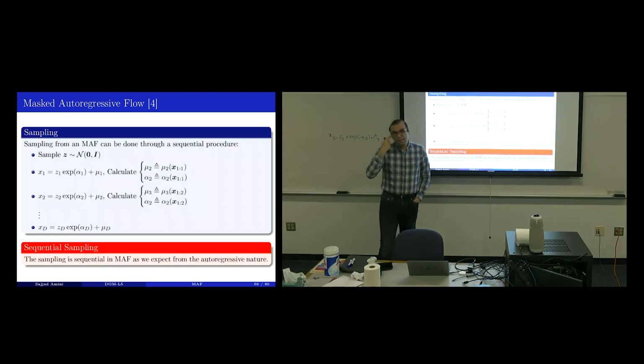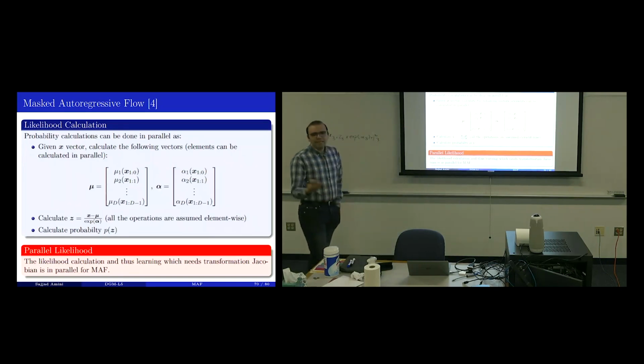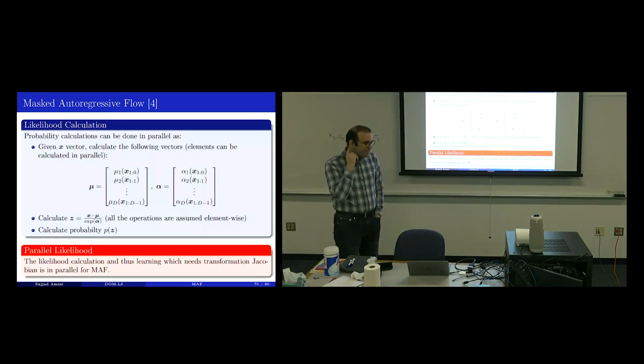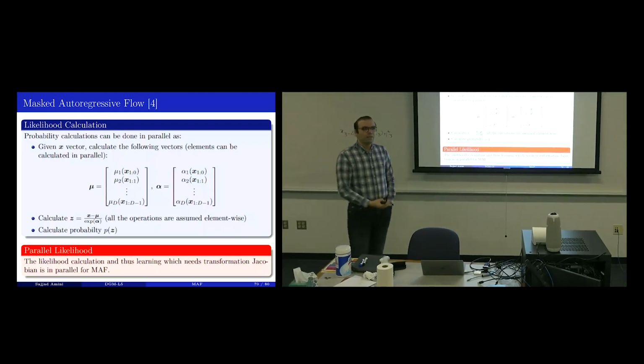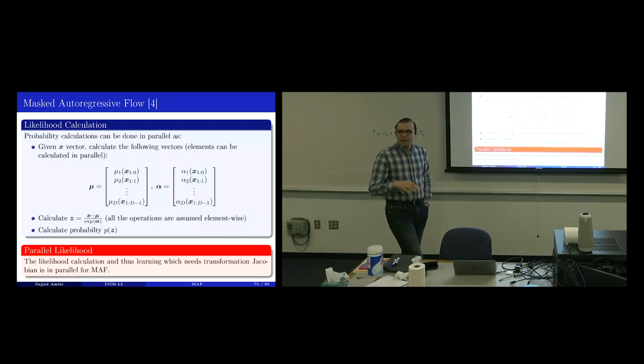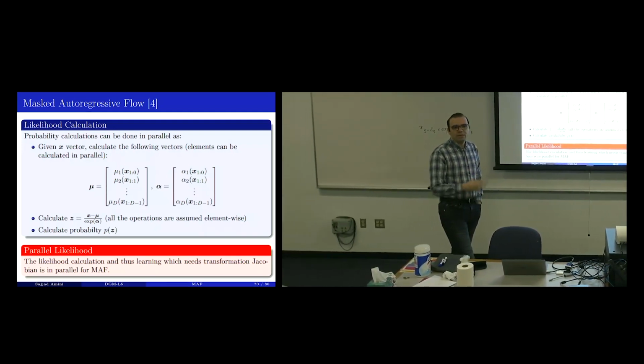Again, remember the case of ChatGPT, how it generates samples one by one, token by token. This is the problem here. We have exactly the same problem, that the generation is one by one. But the likelihood calculation is in parallel. Why do we need likelihood calculation? For training. If the likelihood calculation is parallel, it means that training can be fast. But if the likelihood calculation is sequential, it means that the training is also very slow.